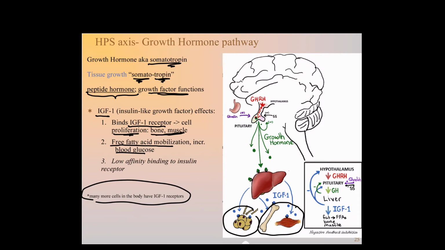So what do you need to know from here? You need to know that the hypothalamus has this GHRH release, which hits receptors in the pituitary that release growth hormone. Those hit the liver, which releases IGF-1, and then that goes to the adipose tissue and to bone and muscle. There is a negative feedback pathway here, which isn't shown because it was just getting too busy, but you are going to have that negative feedback like you would expect. One of the things about the growth hormone pathway is that it actually has a couple of other ways to get into the pituitary to modulate the pituitary response.